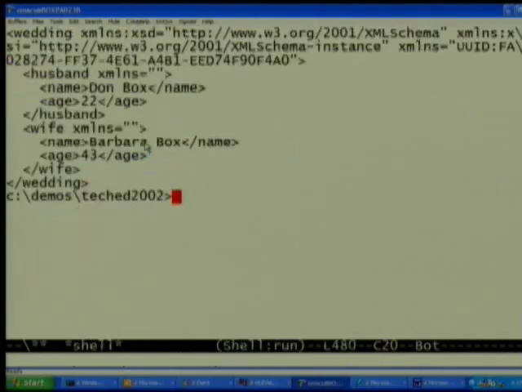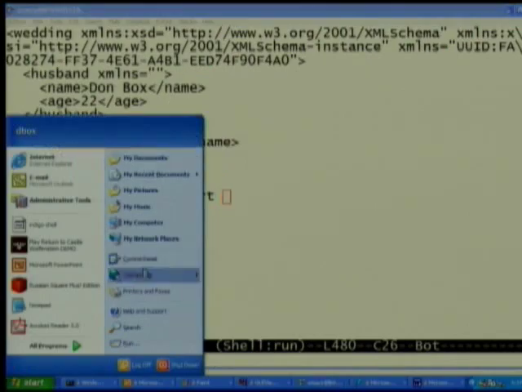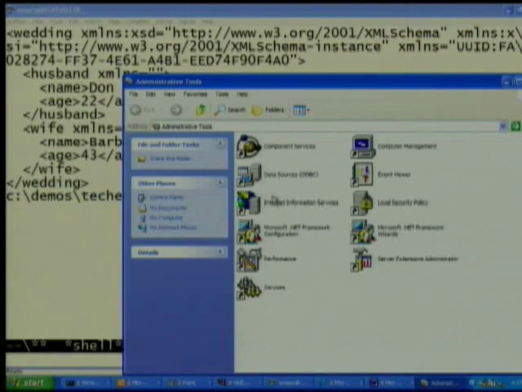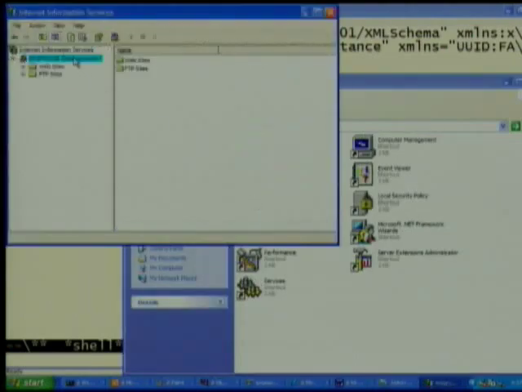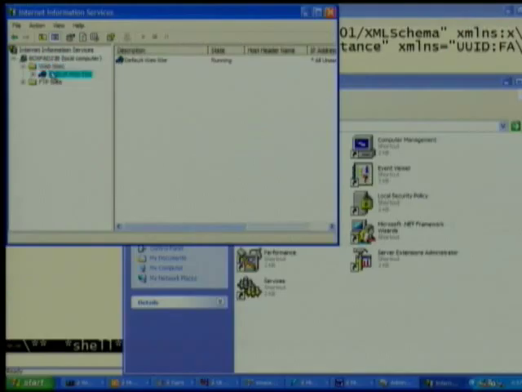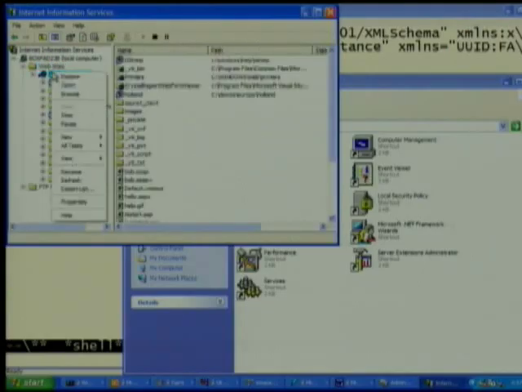What I need to do now is create a new virtual directory over this guy. So to do that, I will go to Administrative Tools, IIS Admin. We create a new vroot.